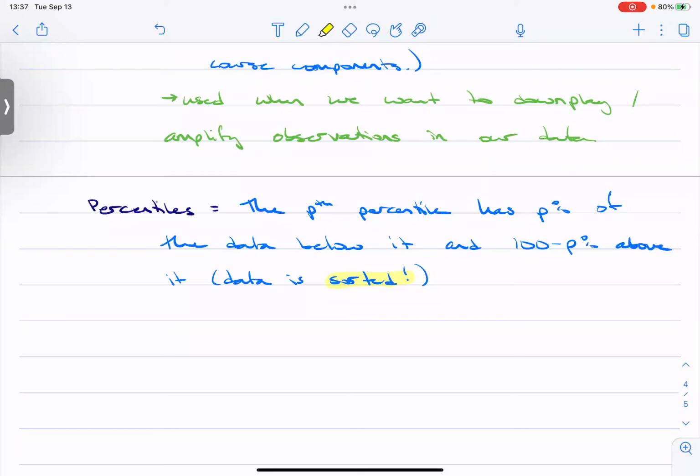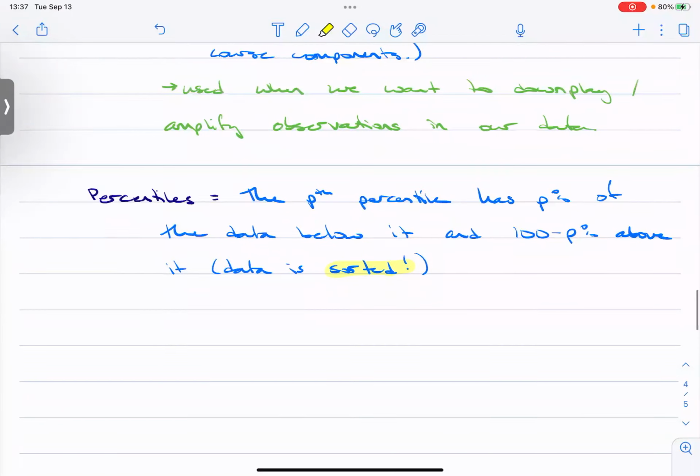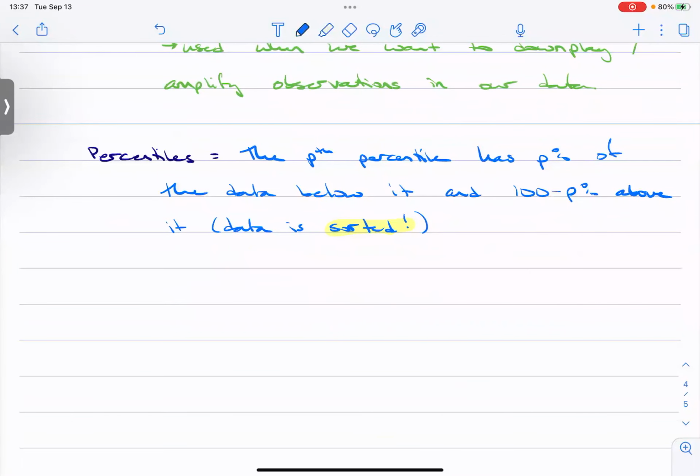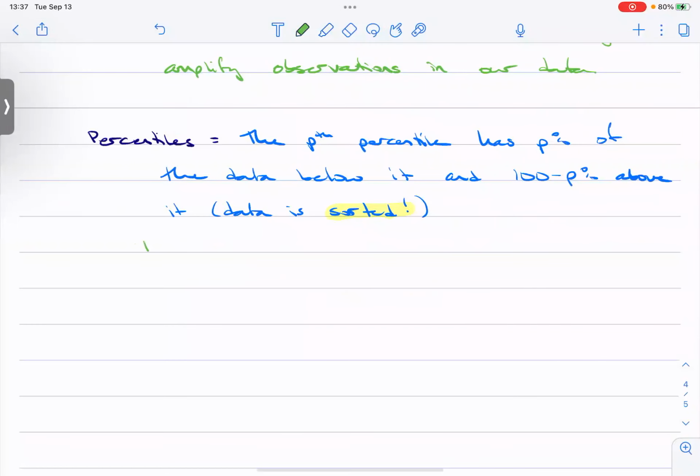And like I said, sometimes knowing the location of the first quartile or the 25th percentile in relation to the 50th percentile gives you an idea of the distribution of the data. So the median is the 50th percentile.